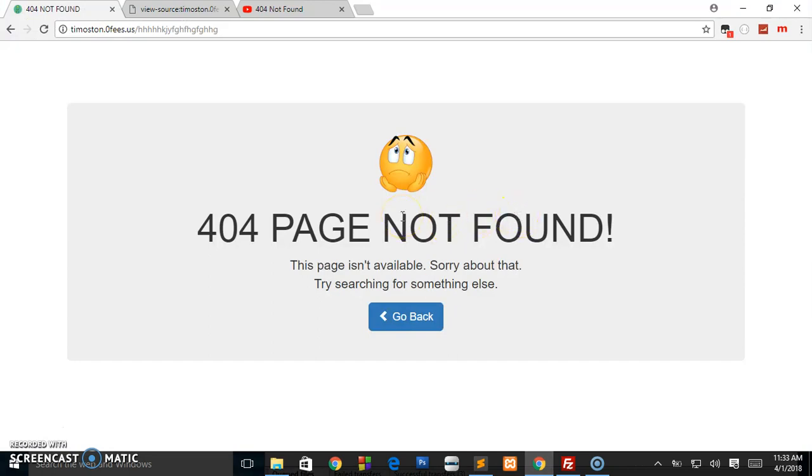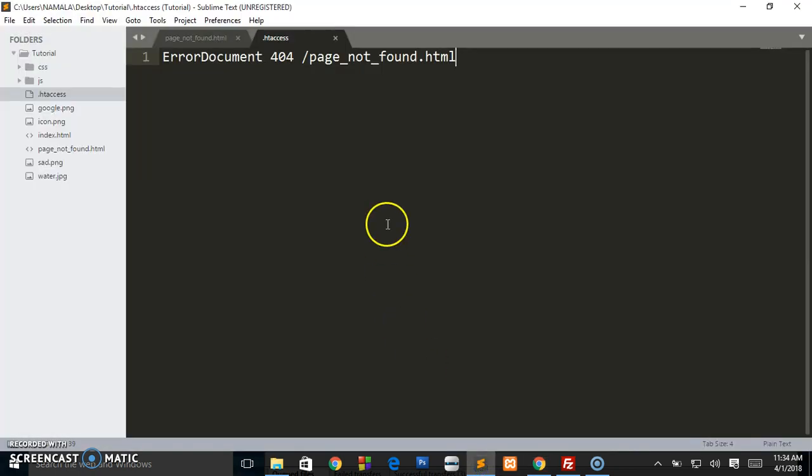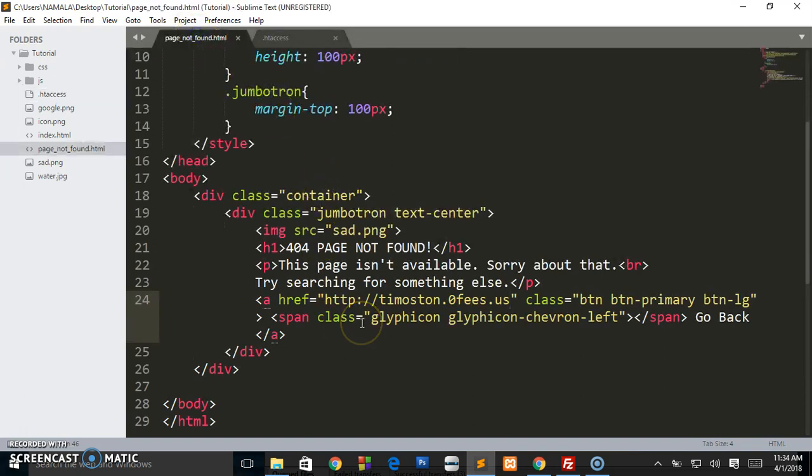The htaccess, I'm too fast, forgive me for that. The hypertext access is some configuration file on the web server that controls the directory it lives in. So when the user enters some fake URL, it will redirect the user to this page. You can put anything you want on this page, your navigation bar, and if you are into making a lot of money, you just need to place ads everywhere. So when the user clicks this go back, remember we put in the link where the user is supposed to be taken to, which is the home page.